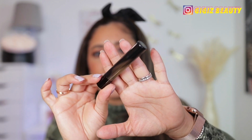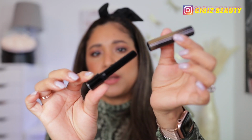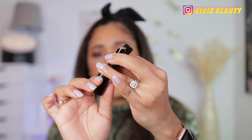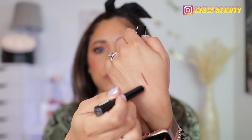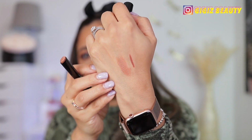And by the way, the lip liner came with a sharpener, and this is it by itself. It is a beautiful shade, and now I am excited for this. I don't really like shiny lipsticks. I like my matte lipsticks, but this was one very popular one. This is it. It comes with her logo here. When you open it up like this, it's one of those elongated lippies, and this is the shade Spice. So this is that shade. It's a beautiful nude.